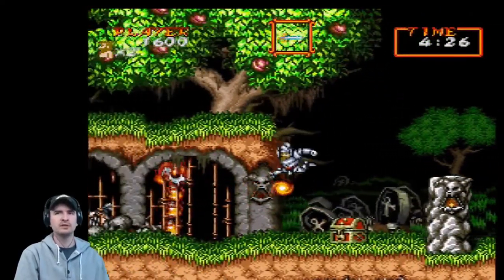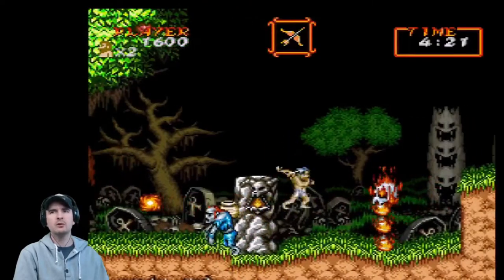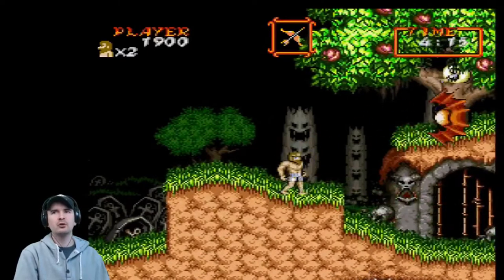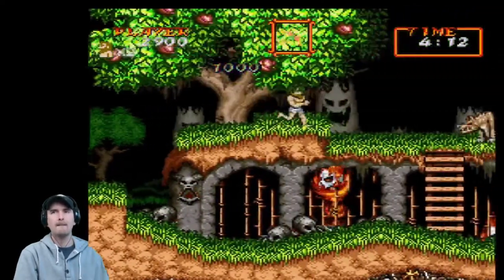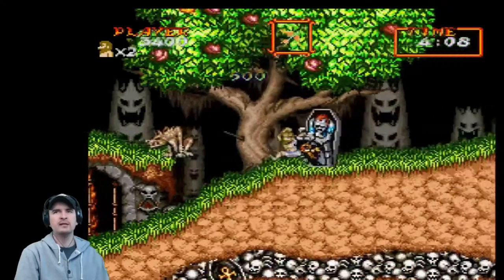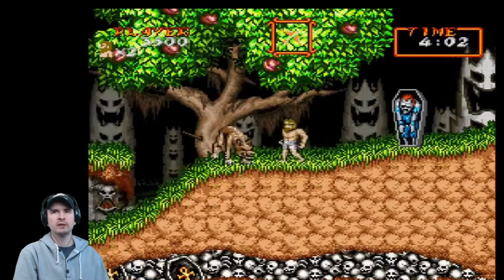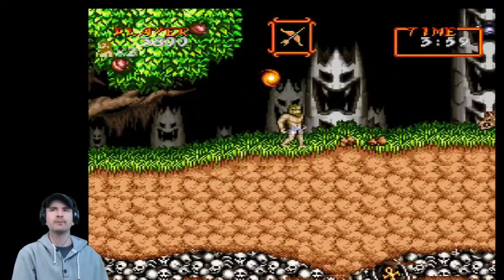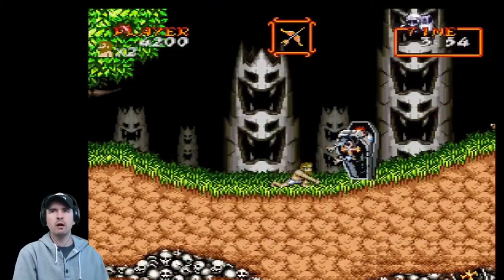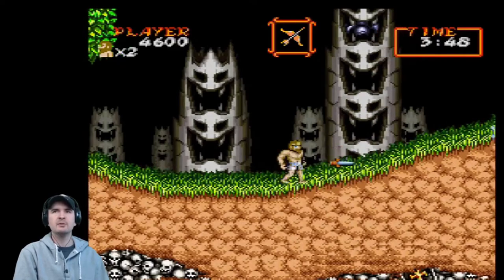We do have a few additional enhancements, including the double jump. I lost my armour, but hopefully I'll get it back soon. The problem with these games is you don't get your armour back as often as you would like. I've picked up quite a bad weapon — it's good for enemies in the air but not good for enemies on the ground in front of you. You can get additional armour and upgrade it quite a few times. Your character cannot swim. Later on there is water, and water is no good thing for old-school retro gaming. Now zombies are coming out of the ground and we have wolves. This game does not need a time limit, but it has one.